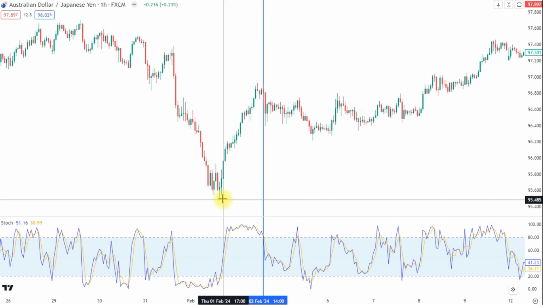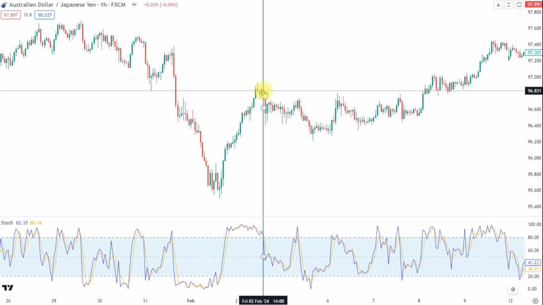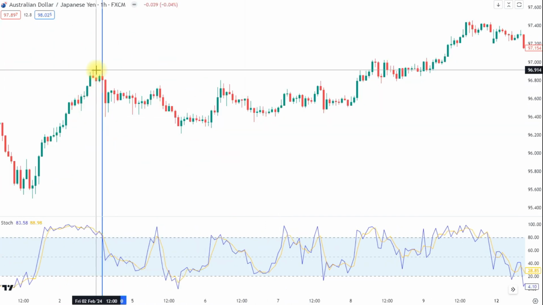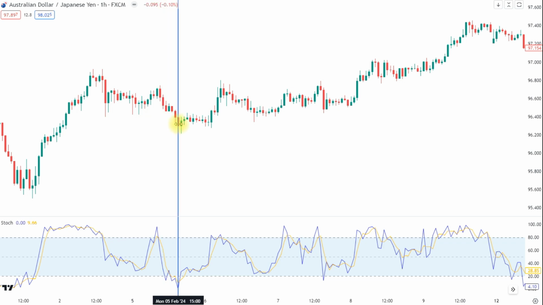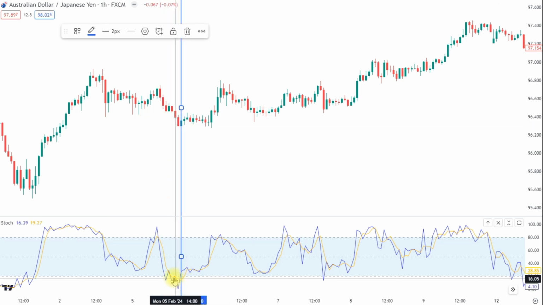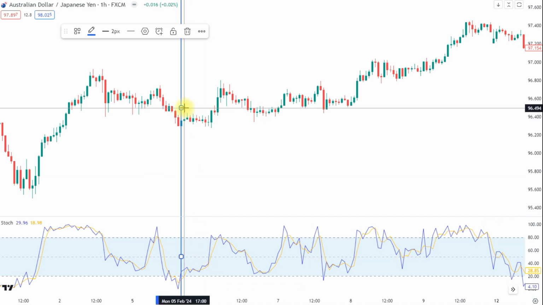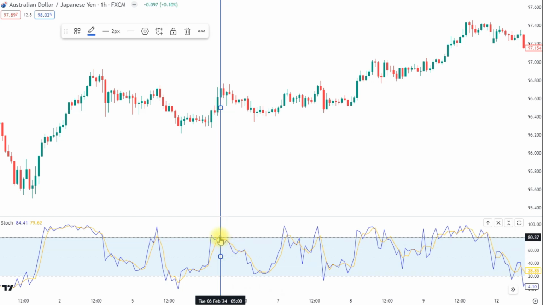For that reason, we probably wouldn't have taken this trade, since you see we're coming here from an upwards movement, just changed into an upwards trend since we made a higher high. But yet, it's not really confirmed. The market has to make a new higher low first, which it is doing here. So it is a possible entry here, of course, when the blue line dives above the orange one again and then leaves the oversold situation. It is a possible movement. Up to here, it works fine until the orange one hits that 80 line and then dives down again.